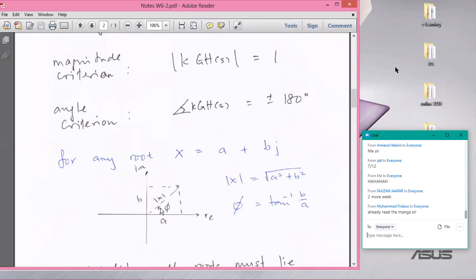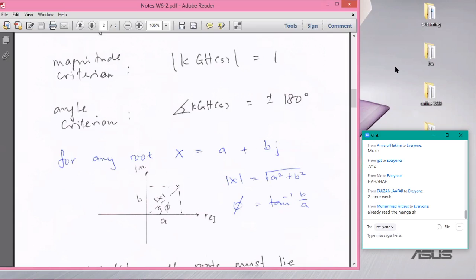And for the angle, you can use the arctangent. So the angle of a complex number is given by the arctangent of the imaginary part divided by the real part. So you can present a complex number in terms of real and imaginary part, or alternatively, in terms of magnitude and its angle. So the magnitude of the open loop transfer function must always be 1, and the angle for any value of s that satisfies the characteristic equation must be either plus or minus 180.